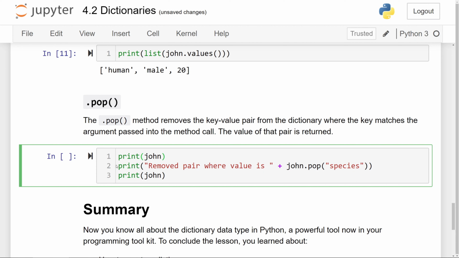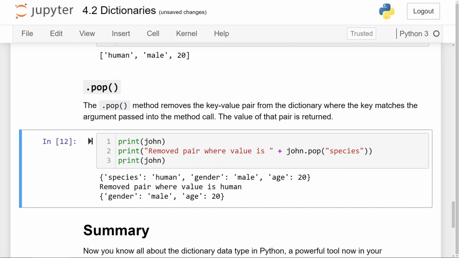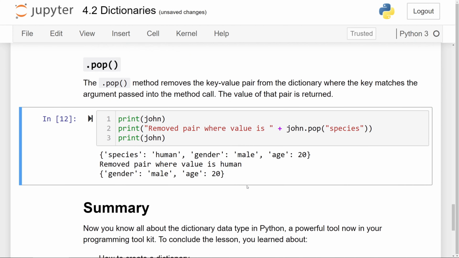And in the second line of the cell, we're using the .pop method to remove the key value pair whose key is species. And this method call is going to return the value of human. So let me run that and you'll see that reflected in the output. And now John only has two key value pairs inside it.